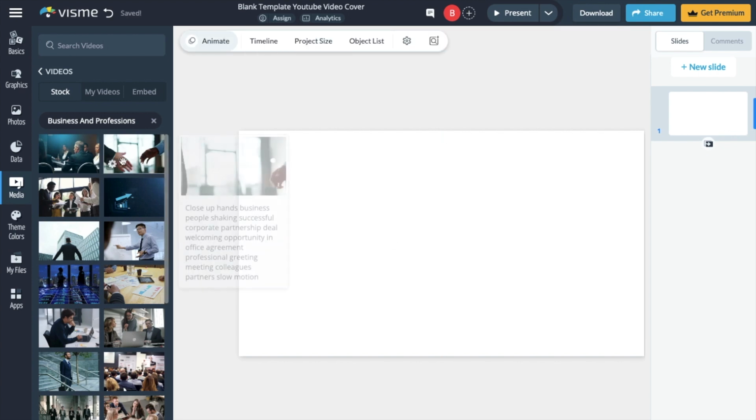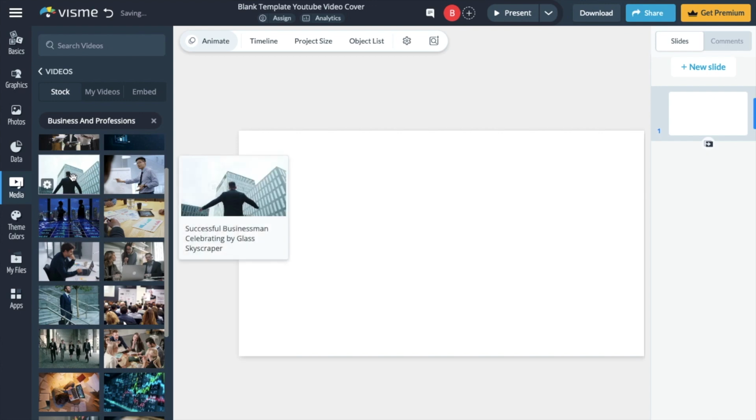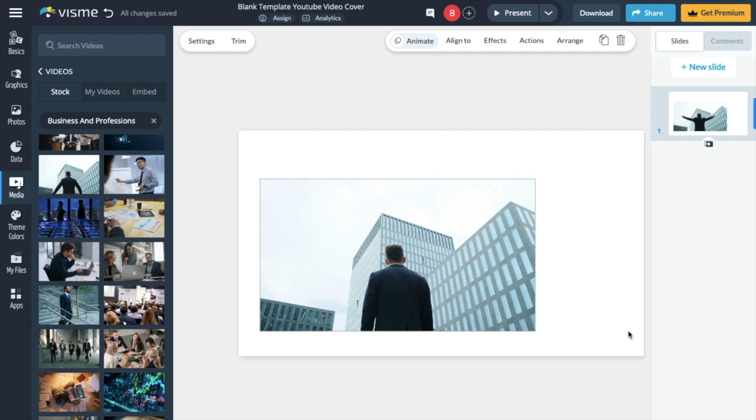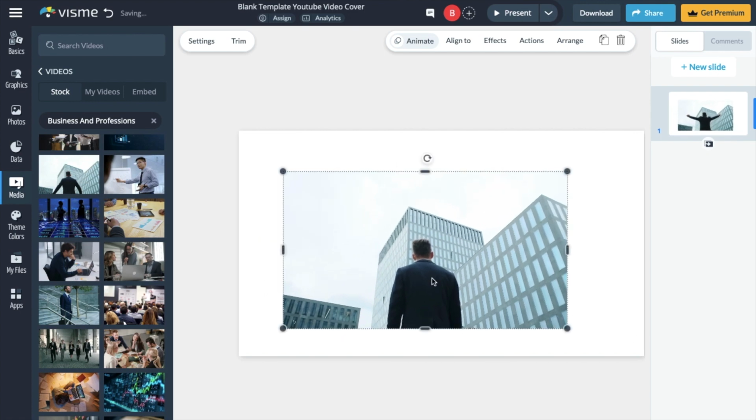So what you can also do is view a whole bunch of different videos. So you can go to this one, for example, of this one celebrating right here. It's just processing. Once that is done, the video will play. And there you go. A pretty straightforward process on how you guys can upload a video into Visme on your device or on the web browser.